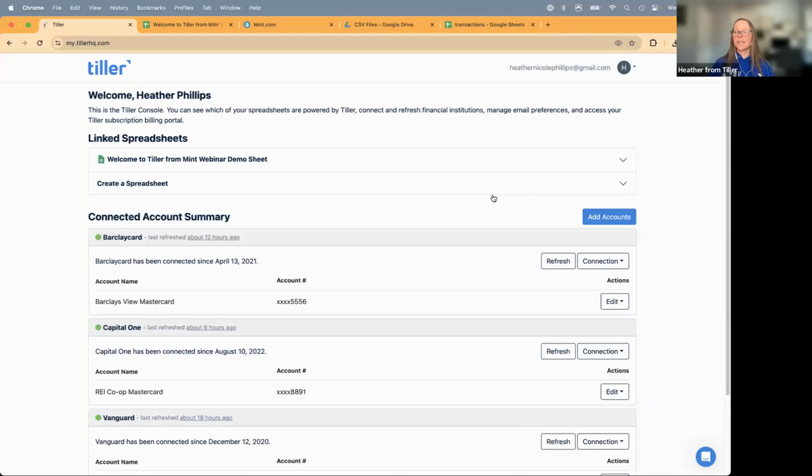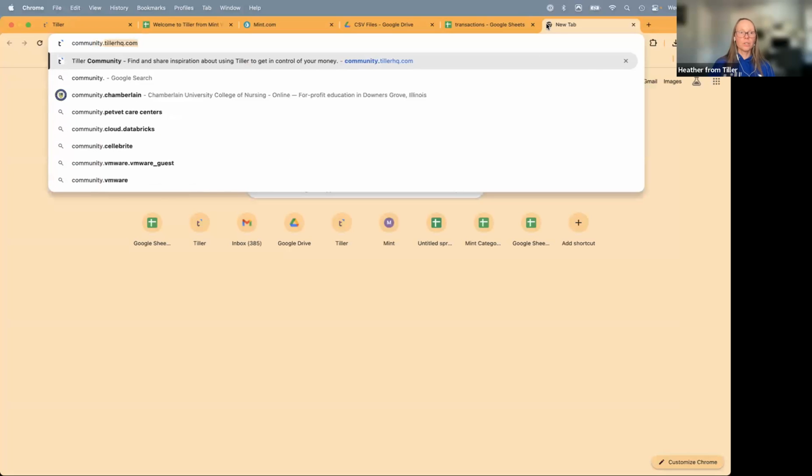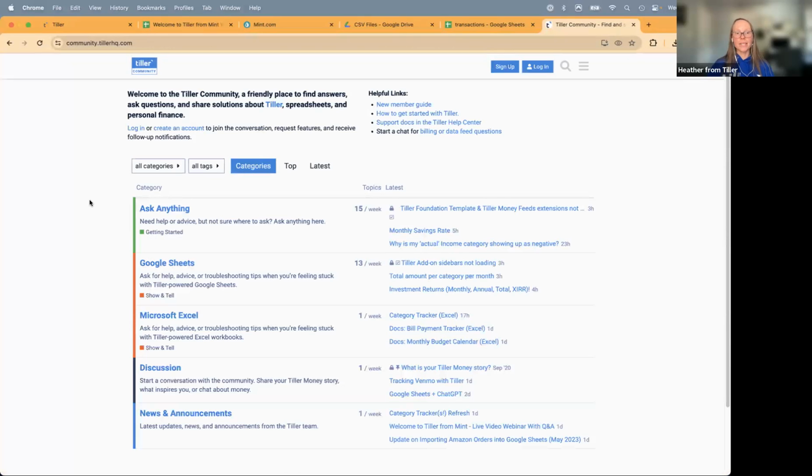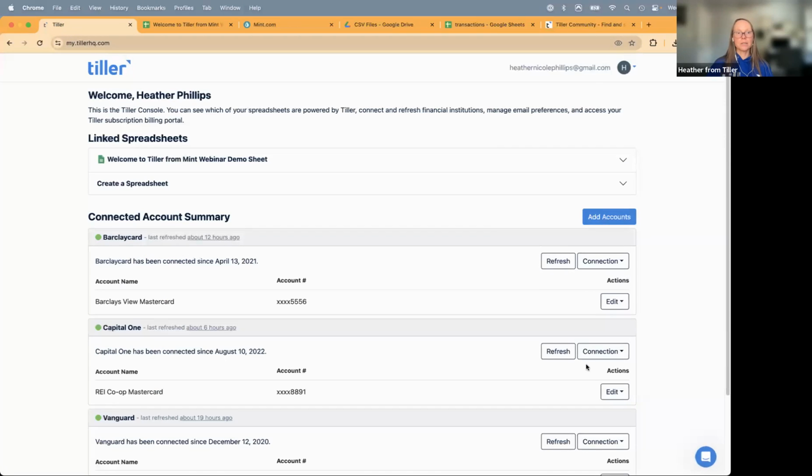And then the last thing is, we have a vibrant community. I showed off some of those community solutions, but if you go to community.tillerhq.com, you can see all this activity that's happening there. Just very enthusiastic customers, spreadsheet nerds, people that can help you for anything that's kind of outside the box of Tiller, the foundation template. Definitely, if you have questions about the foundation template, that default template and the Tiller Money Feeds add-on, or anything with your bank feeds, please write to our support team, because they're going to be the best equipped and fastest to help you.